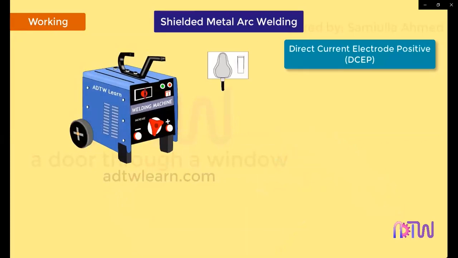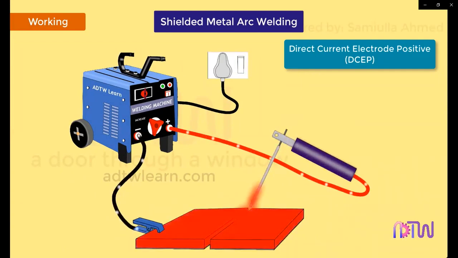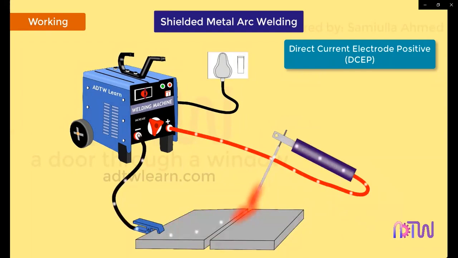DCEP. In this polarity configuration, the electrode is connected to the positive terminal and the workpiece is connected to the negative terminal. Hence the flow of electrons is from the workpiece to the electrode. A major amount of arc heat is generated at the surface of the electrode and less heat at the workpiece surface, resulting in a higher filler deposition rate and insufficient fusion between the workpiece and filler metal. However, when the electrons flow from the workpiece, the dirt and oxide layer is disrupted, also known as arc cleaning action, helping in producing a quality weld bead.